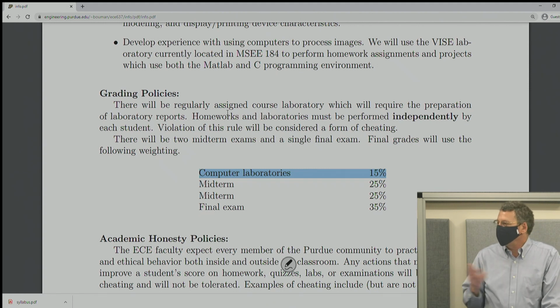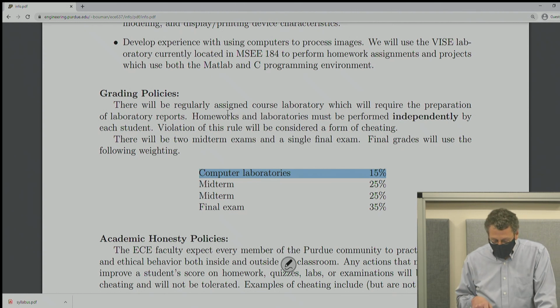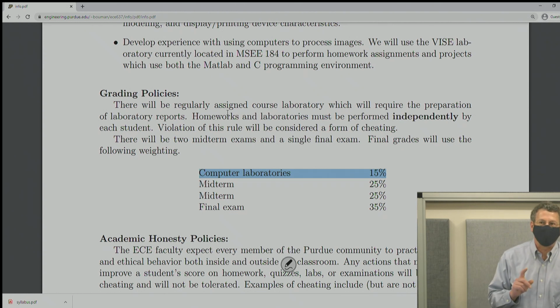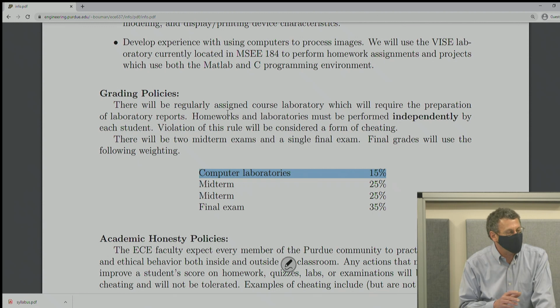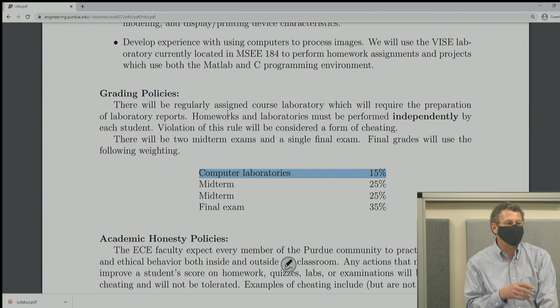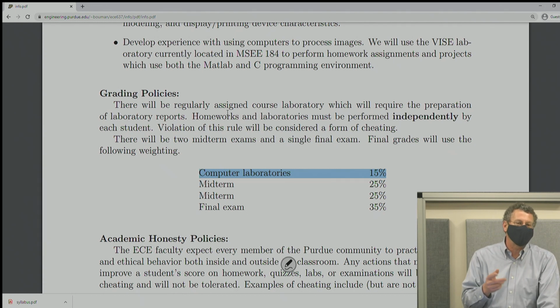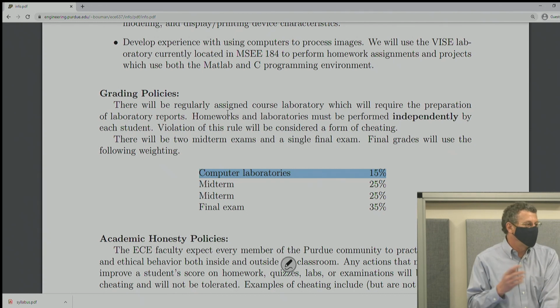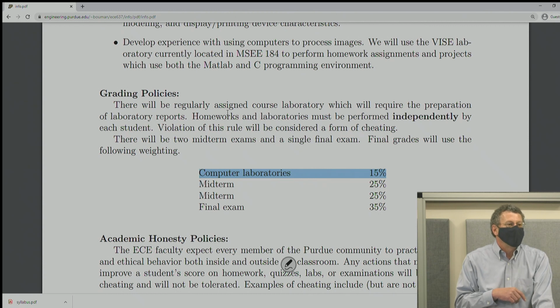And then also you can definitely work with other students, okay? So this is getting into the academic policy issue, which is that every person needs to write their lab solutions themselves. But that doesn't mean that you can't work with other people. It just means you shouldn't use their code, okay? If they explain, this is what I did and here's what my code looks like, and then you rewrite it, okay, then that's okay.